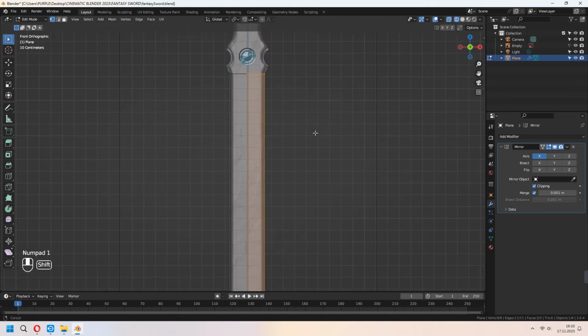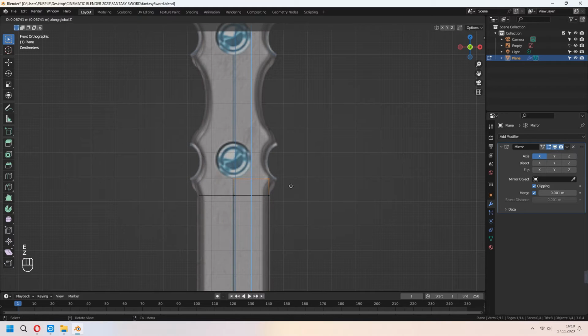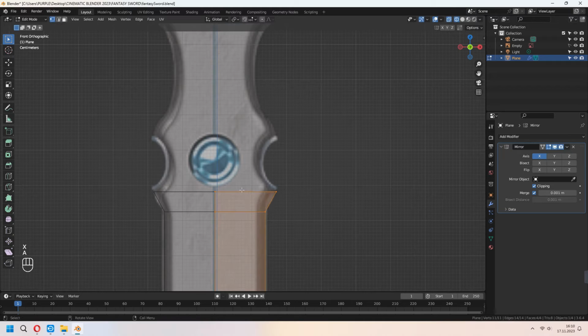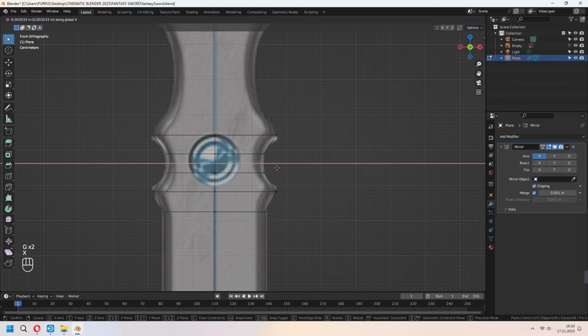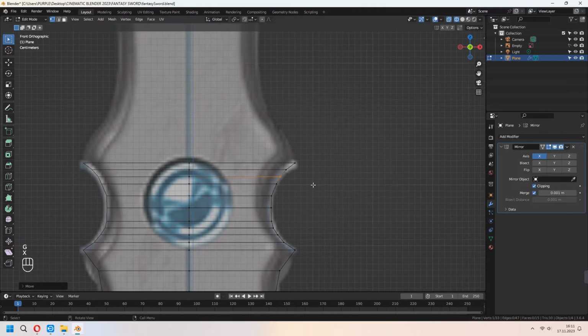Now, let's continue modeling. Choose your top vertices and you can press E to extrude the top and move your side vertices. We will give our reference sword shape in here by moving our vertices, adding some edges with loop cuts, and after that you can add extra loop cuts if you want to give some round shape. Don't worry, it can be a bit flat, but we will add a subdivision surface modifier later. After all of that, you can continue modeling with this type of method.